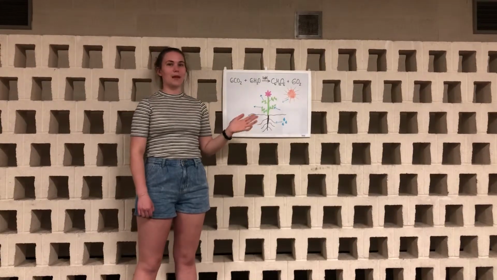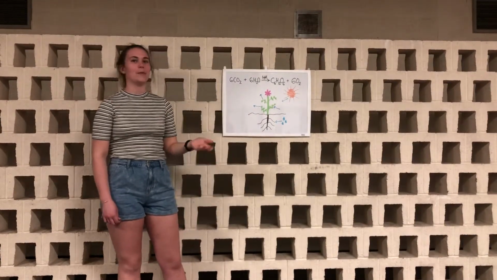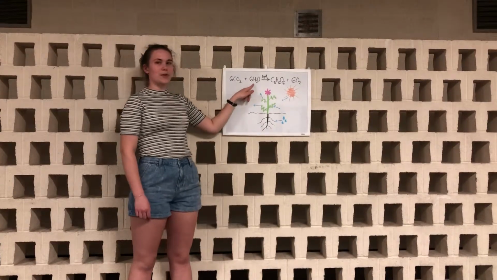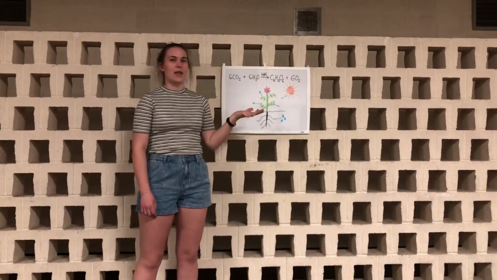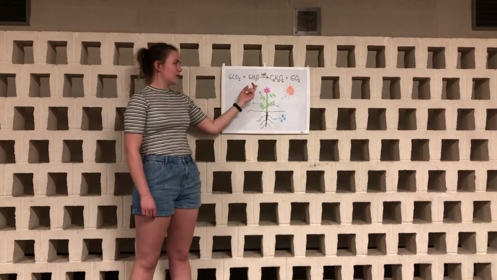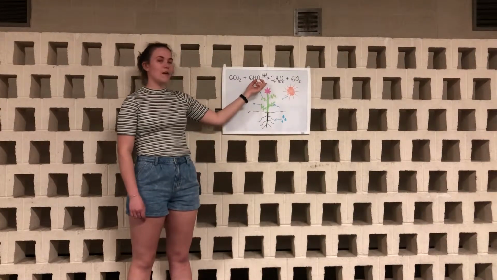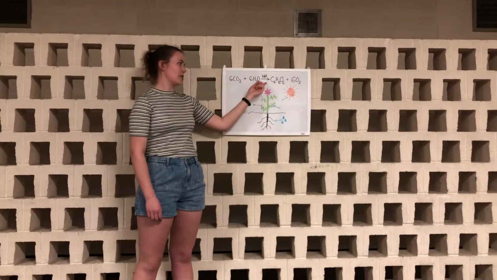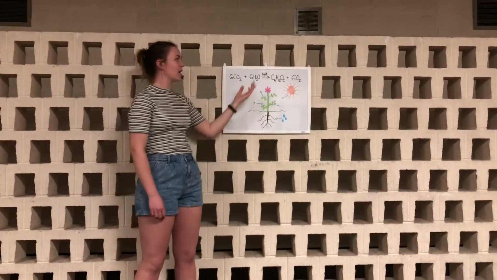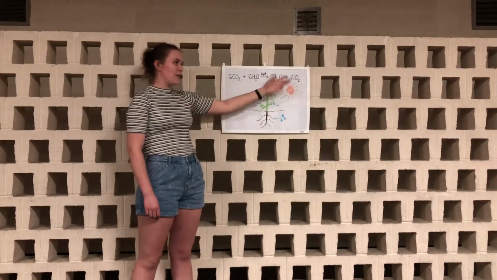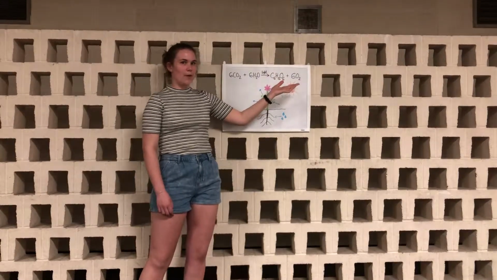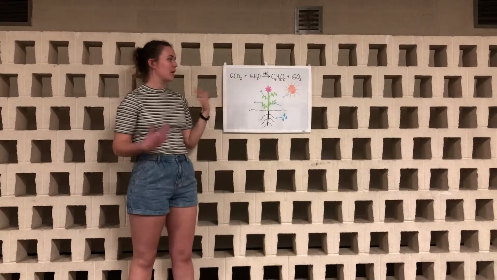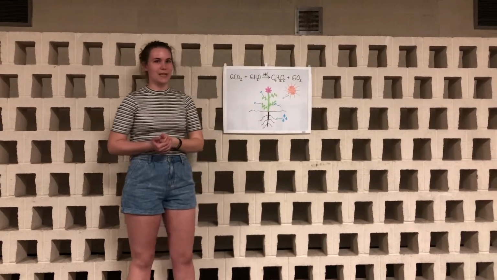So an example that might help you to understand this a little bit better would be to think of baking a cake. You have these two reactants, which you can think of as the ingredients in the cake. So you mix the ingredients together, and you can think of the arrow as the oven. So you mix them together, and this is where the reaction takes place, or the cake is being baked. And when you take the cake out of the oven, it looks completely different than what you had before. And so the reaction has taken place. So that can get you thinking about what photosynthesis is.